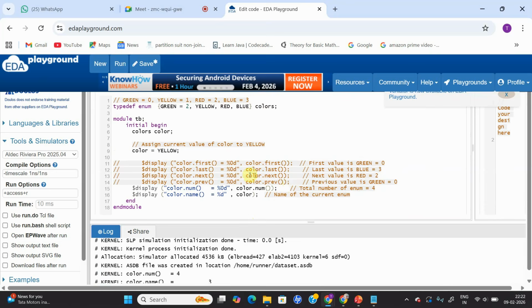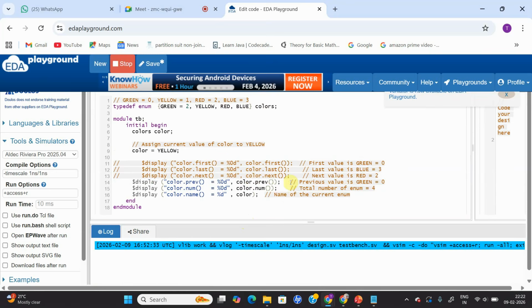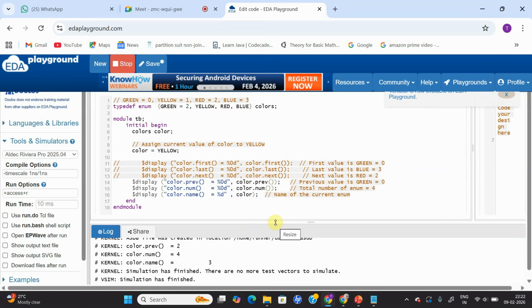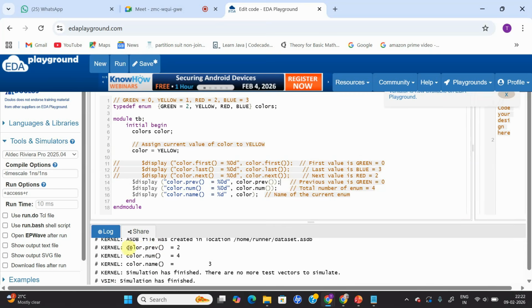And next is previous. Let us see what this previous is. It's also a function. Let us see what previous is going to return. If you carefully see, where is previous? Yeah, here. We can see color dot previous is equal to 2.